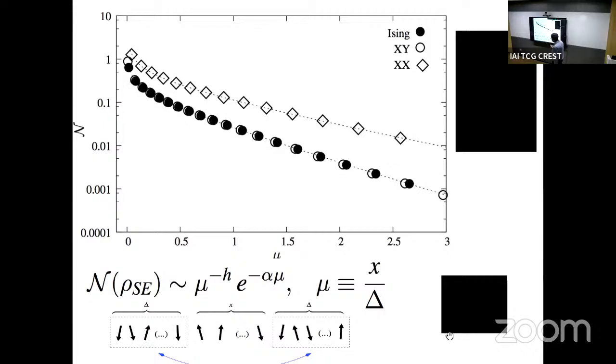Now, if you were able to measure the entanglement, what would you get? Okay, so if you take a typical critical system in its ground state, so we take any model like the Heisenberg model or XY model, but you go to a critical ground state, so you have very long range power law correlations. Okay, so you might naively expect entanglement also to go down as a power law with some coefficient. Okay? But what happens strangely is entanglement also has this exponential fall. Okay, and there's very good reason for it.